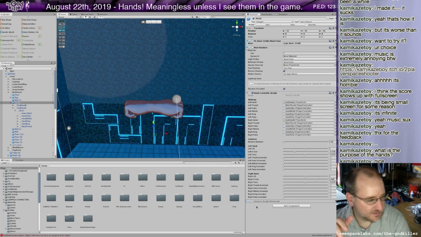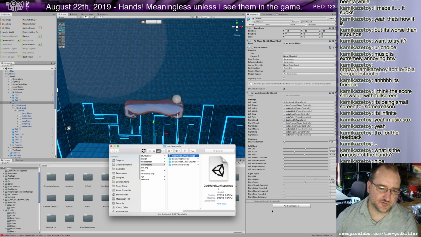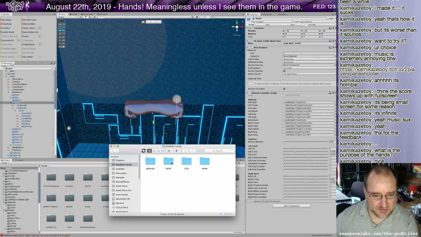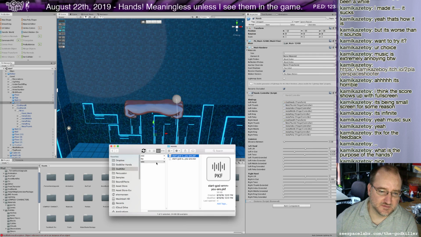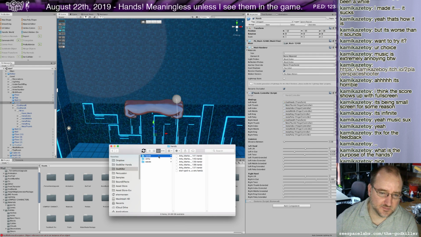I need the hands file and the audio file inside of the right persistent storage place. So I can just take this hands file and this waves. Well, don't take the waves. Take the hands file. Copy this over. Okay, take the waves. Copy it over. Take out the Archies, that's from a different game.